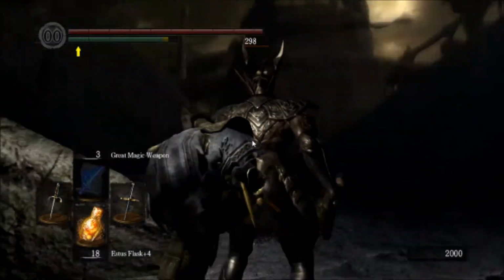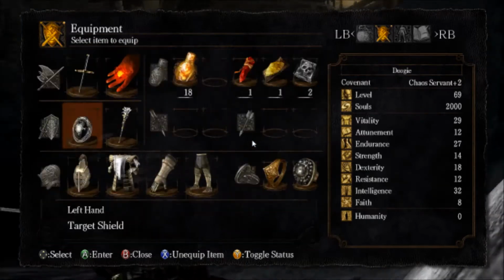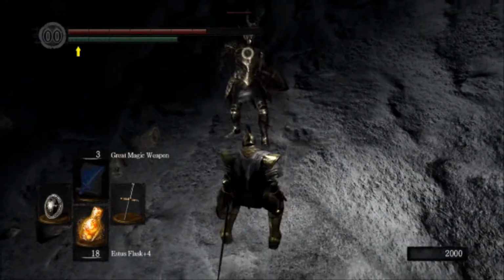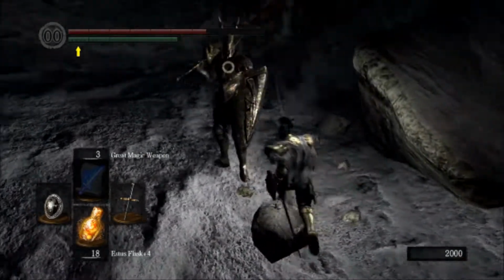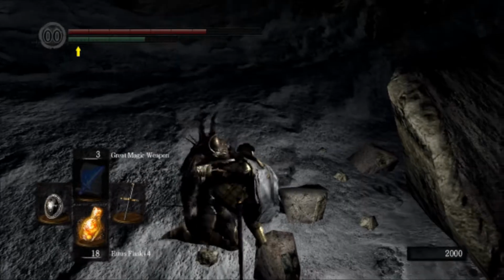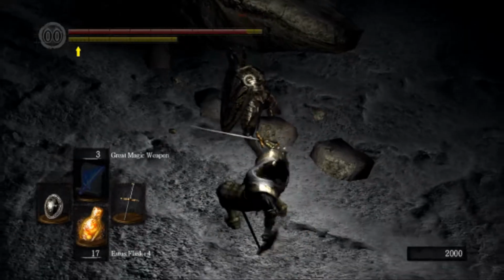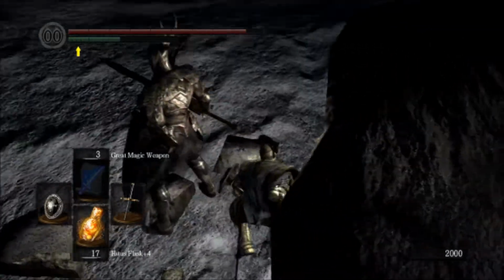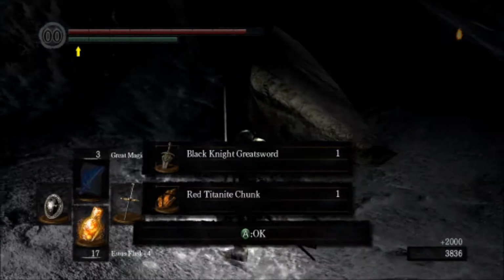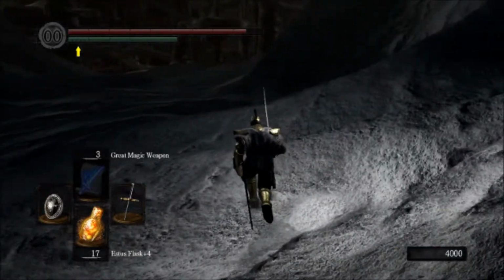One thing you need to watch out for is if you do use a parrying dagger or a buckler. I think I'm going to switch to a buckler since it's a little bit more like a target shield. There we go. So I can actually use it to block attacks then. It doesn't block nearly as much as your kite shields would. The parrying dagger won't block at all, but the buckler won't block really well either, so keep that in mind. It takes all my endurance to block one attack. Black Knight Greatsword. It's also a good place to farm for Black Knight weapons, which are really, really strong.